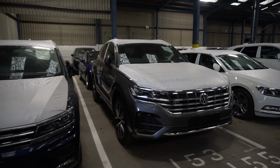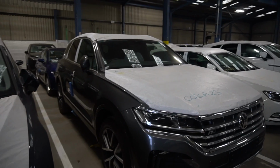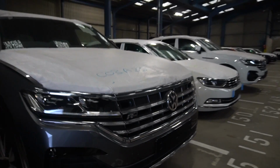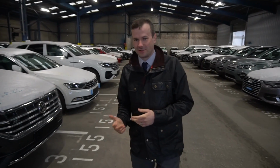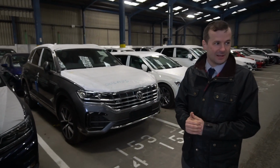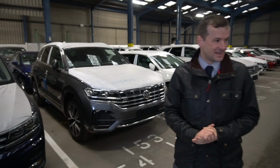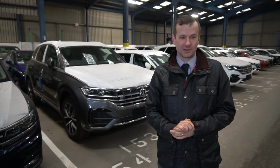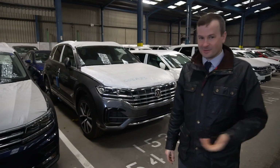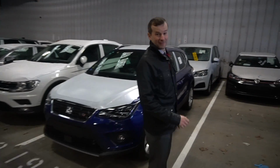Bit hard to tell, because obviously we've got the protective cover here, which I think a lot of people do like about these videos, is you get to see the cars as they come from the factory, which most people won't see because they're just used to cars on the road or in the dealerships. Obviously this is how they come to us from the factory, with all this protective packaging on it, just to try and keep it secure in the long transit from Germany and Mexico some of these cars come from. So very thoughtful, isn't it? Very thoughtful, very good thing, yeah.